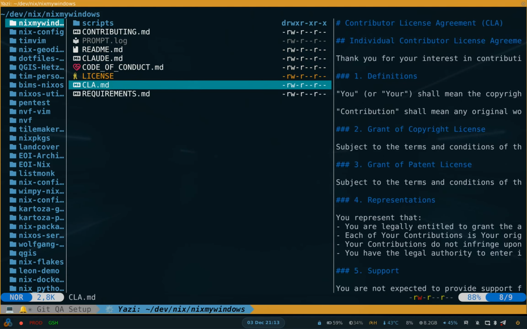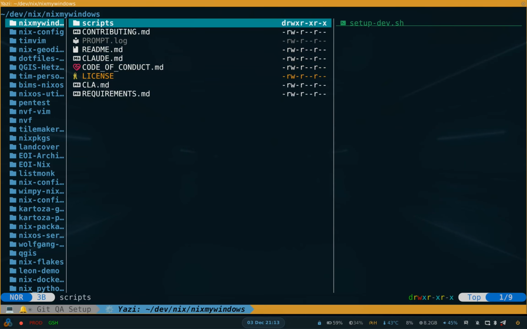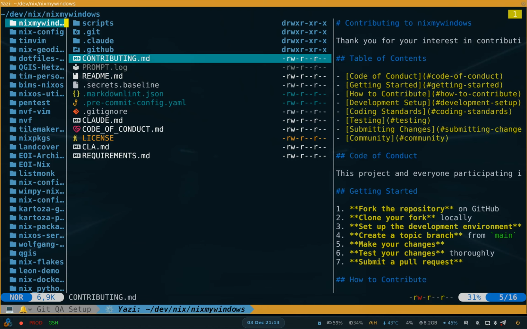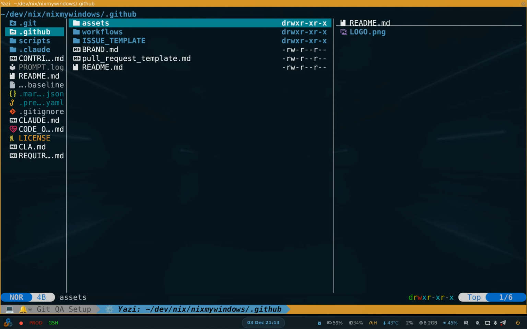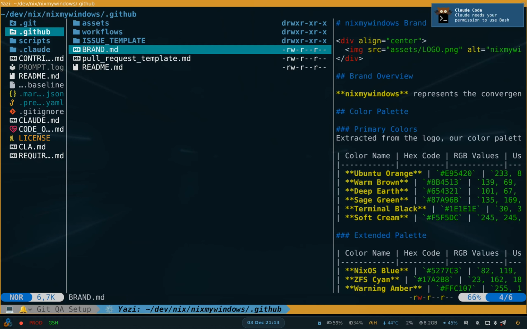Still curious to see what it's done in terms of making a brand guide. There's our brand guide there.